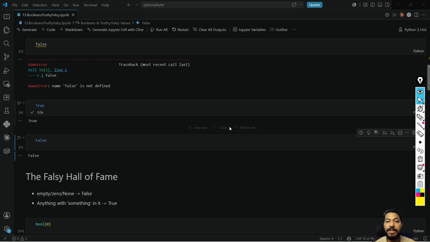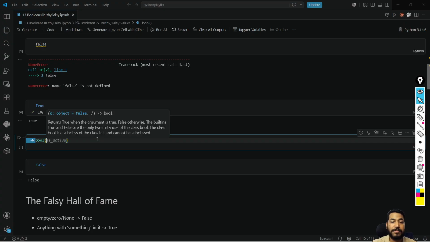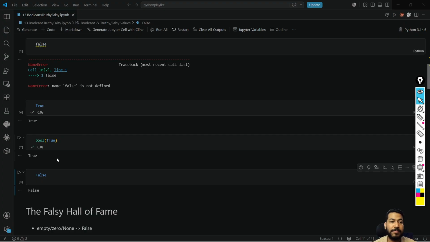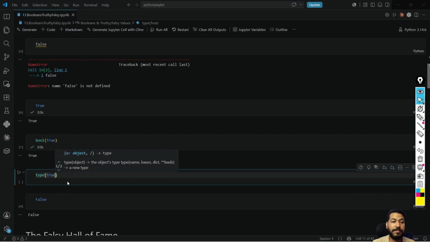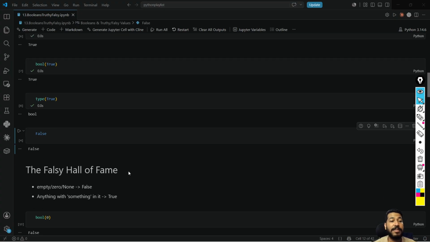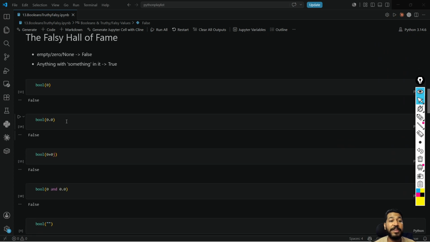You can check the data type as well. Yeah, Boolean type, right?